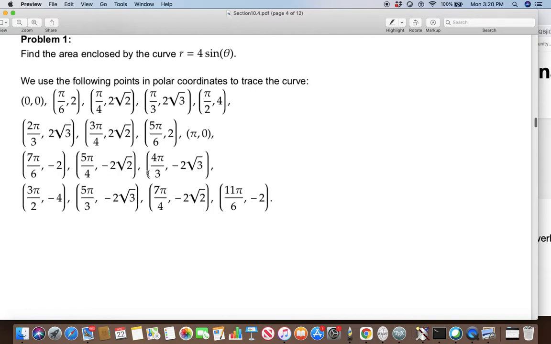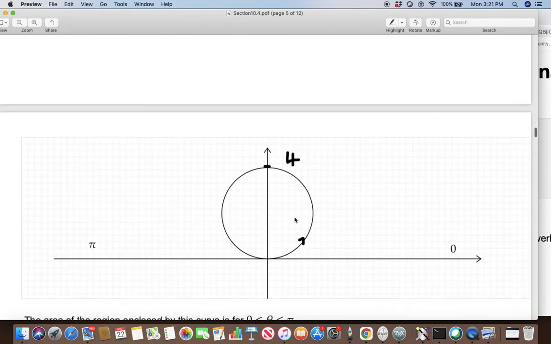looks like it gets repeated. Notice at 7 pi by 6 you have a negative r. 7 pi by 6 corresponds to pi by 6, so this point corresponds to the same point offered by pi over 6. So from angle 0 to angle pi, you go through this circle once. And again, when you go through the third and fourth quadrants for the angle, you go over this again. So in other words, the same picture is repeated twice.